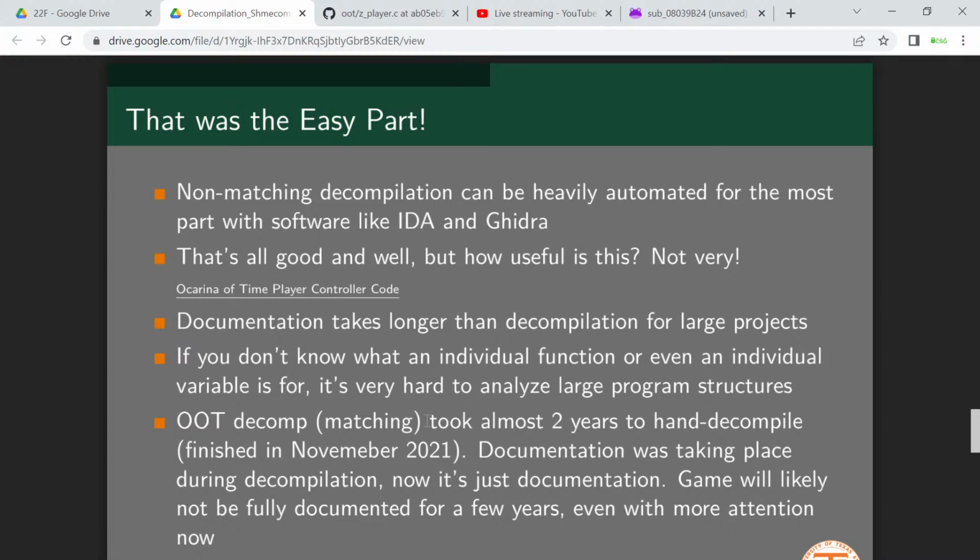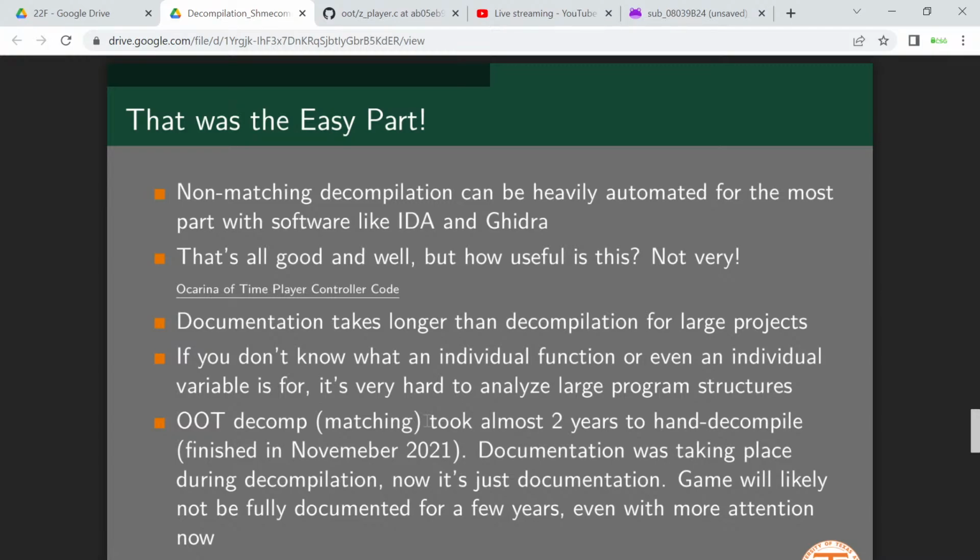Again, especially long ago when C was still not really suitable for game development, everyone had their own styles, everyone had their own compilers and stuff. So if you want to document an old game, you really have to get into it. You start with little functions where you can kind of tell what's going on, and then over time you learn more about how the code runs, and you get a better idea of where all the data is going between. So it's really hard to give you a straight answer, but the only way to get better at documentation is to just do it.